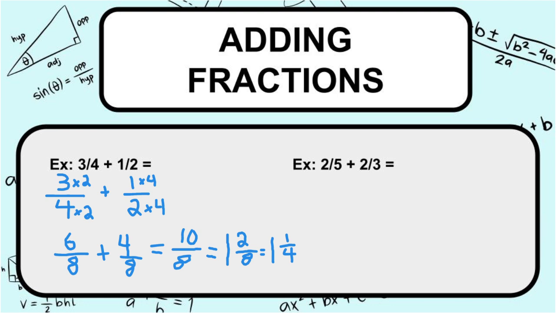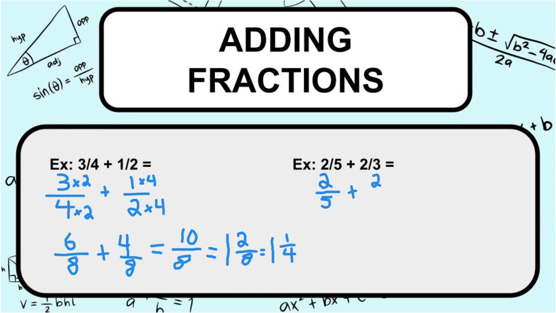So going back through on example 2, we got to start again with our first step, which is to look at the denominators. So in 2/5, the denominator is 5, and in 2/3, the denominator is 3. So we've identified now that the denominators are different. I'm going to rewrite the equation, so this way we have it like this, and now we are going to multiply the denominators together.